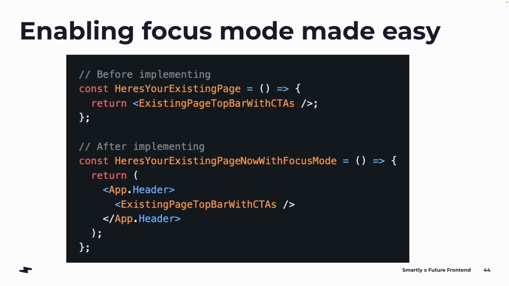So for each view that uses the focus mode, if you had some existing top bar component in your app, or the sub menu of your application, the focus mode component exported this app header, and when you wrapped your existing top bar with it, it automatically changes it to this focus mode header.